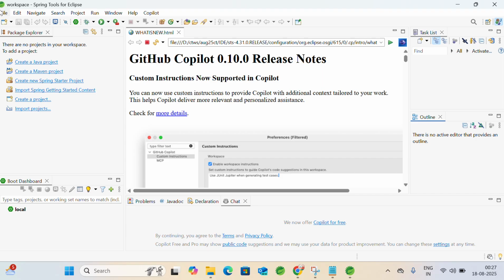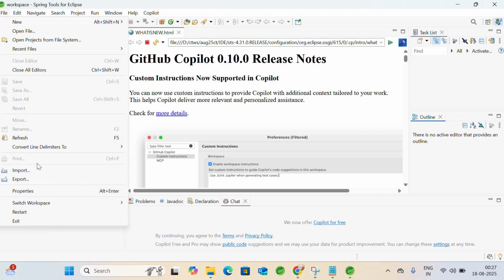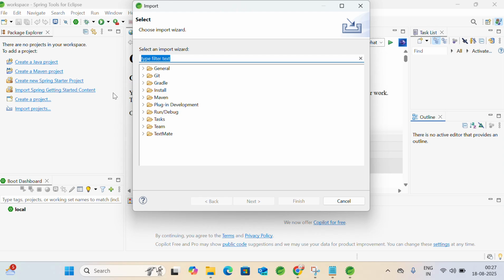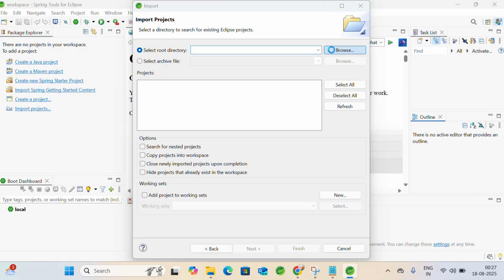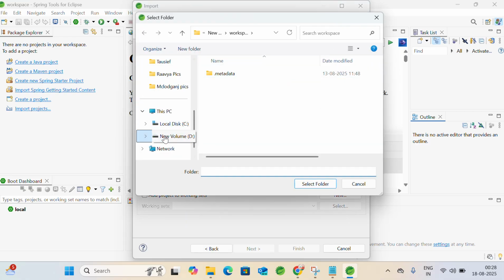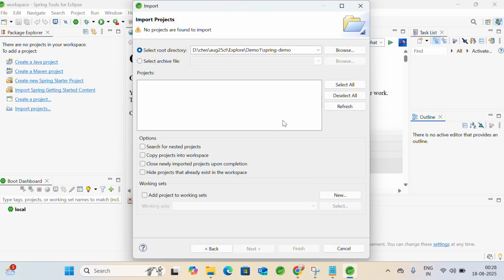So first I will import my project, then I will look at General, existing project. I will browse in my D, ctws, explorer demo1, and here is my complete project.